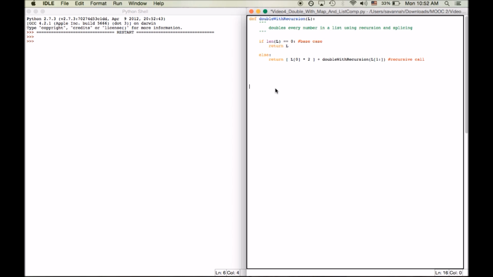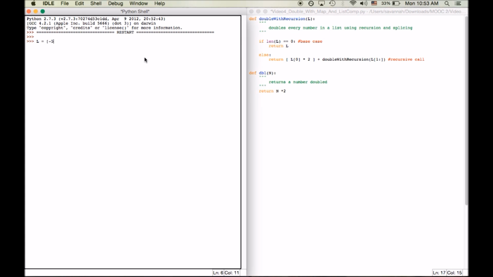So, if we have a double function, as so, and we have a list like this one, we can call map of double L, and that will return a new list that is L, but with every element doubled.